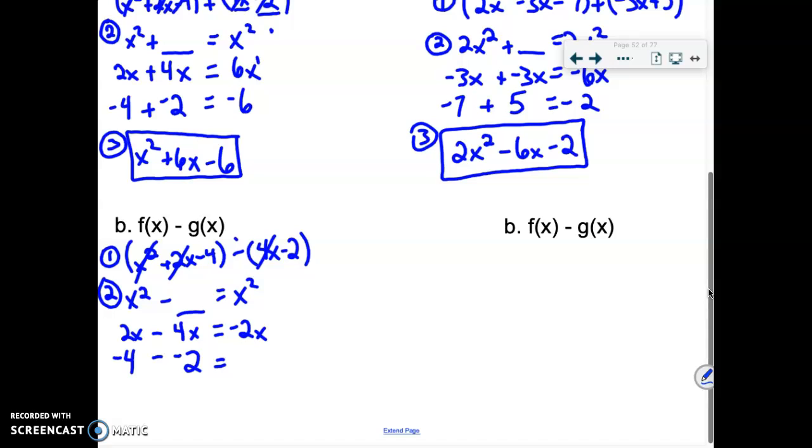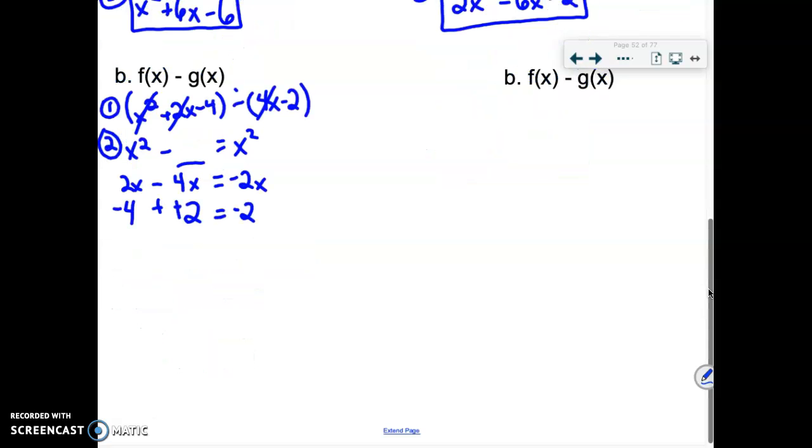And this is where you have to be careful of what actually happens, especially when you minus a negative. If you remember, when you do this situation, it becomes plus. So now it becomes negative 4 plus 2, which is negative 2. And then finally, my final step is just to write it in standard form, which is x squared minus 2x minus 2. So again, you can look at the two answers we've arrived at.